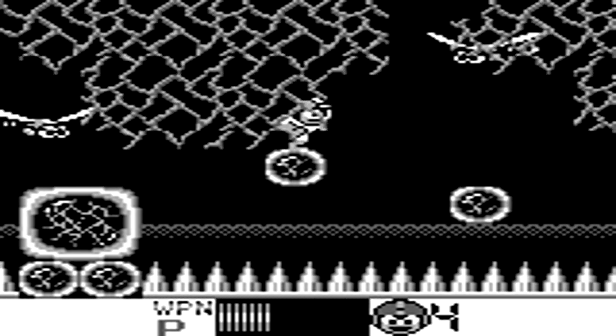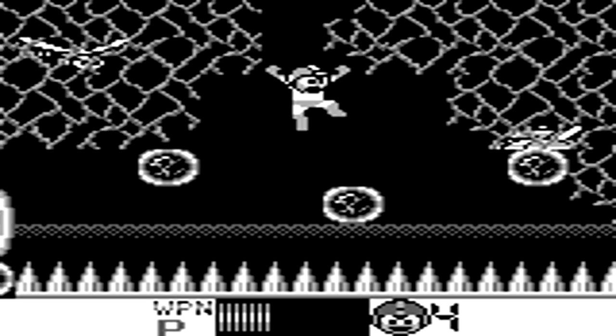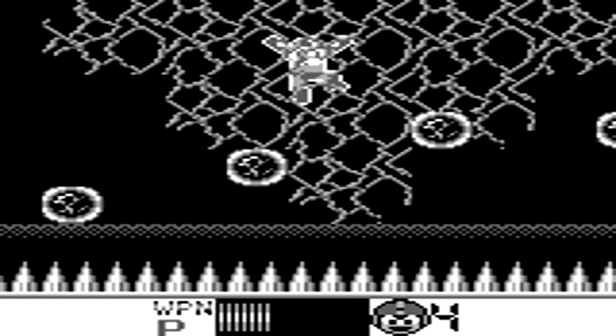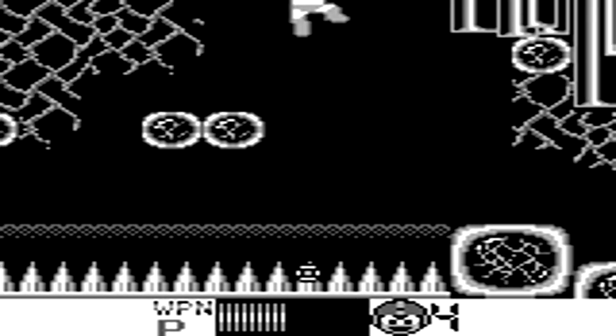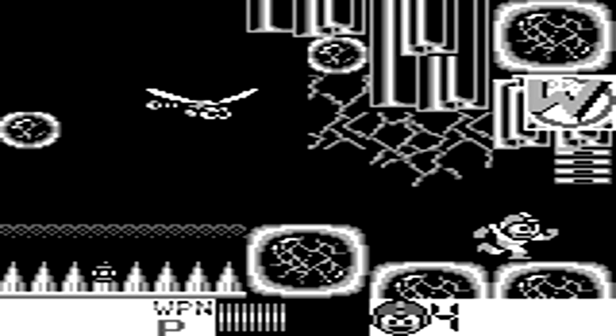In this last area of the stage, you once again have a bunch of the dragonflies, and this time singular platforms that you have to move through while trying to dodge them. When you do finally make it all the way over to the right though, we enter the boss door and it's time to battle Gemini Man.